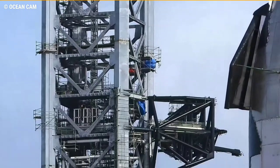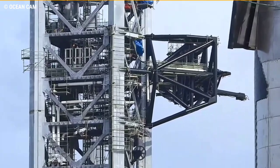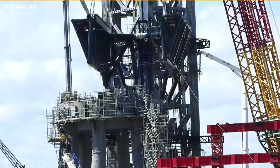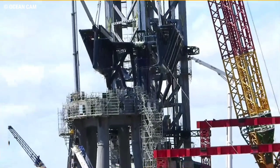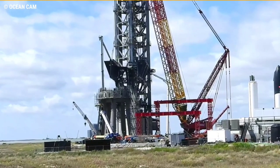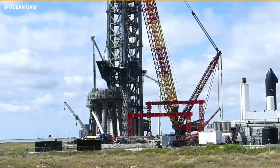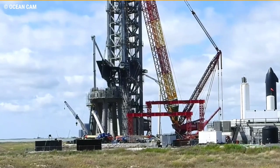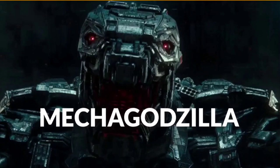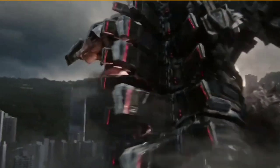The ground crews at SpaceX's South Texas launch facility near Boca Chica recently finished stacking the launch tower catching arm. The tower now stands about 145 meters or 440 feet tall. With the structure complete, the teams can now undergo the process of outfitting the tower with hydraulic systems, fuel lines, and other components that will convert it into what Musk has affectionately nicknamed Mechazilla — likely a reference to Mechagodzilla from the Godzilla movie franchise.